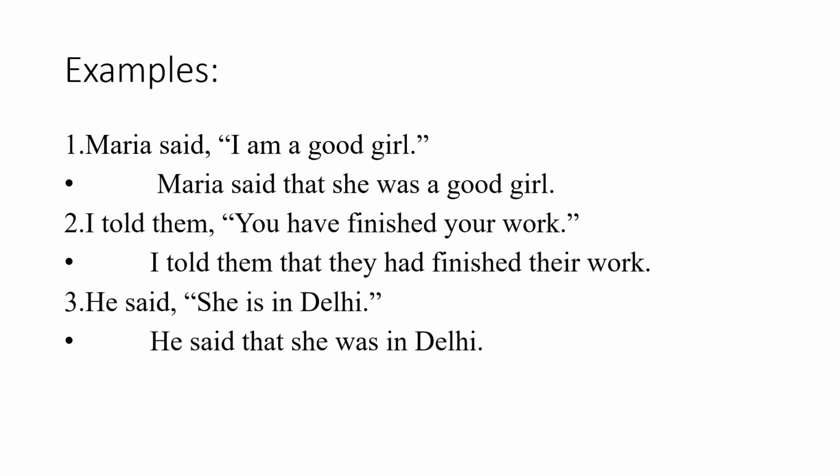Here are a few other examples as you can see shown in the slide. The first example is: Maria said, "I'm a good girl." Over here you can see the direct quotation of Maria, where she has mentioned that I am a good girl. But in the reporting verb, you can see that it's said. So Maria said that she was a good girl, not she is a good girl, but she was a good girl. Why? Because after Maria, the tense is the past. It is not says, it is said.